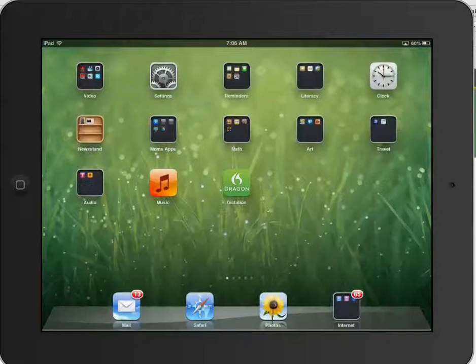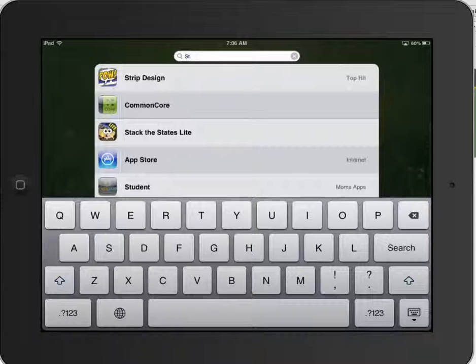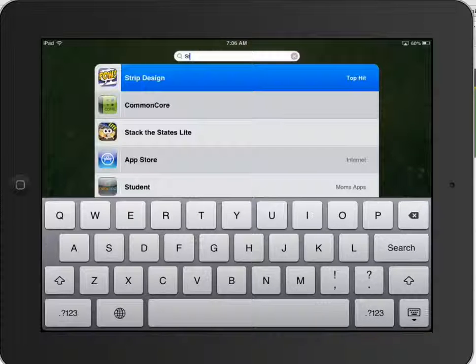One of the ways I'm going to want to share these pictures, because I'm going to introduce students to yet another tool, is sliding over to search the iPad. And one of my favorite apps is a comic strip creator called, oh my goodness, I can't remember now, Strip Designer. So I start to type that, and again in the iPad what happens is it's looking at a table of contents of these apps. I tap on Strip Designer itself and it's going to launch that right from there.